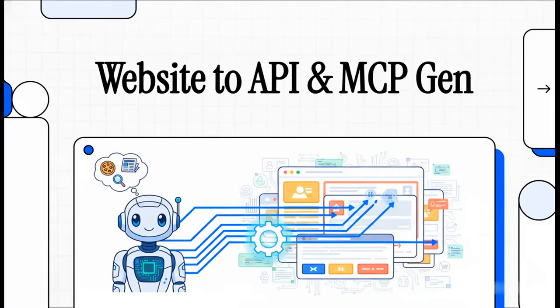Have you ever wished you could just tell an AI, hey, go order me a pizza, or maybe summarize the top articles on this news site? You know, the big problem is that most websites are built for us, for human eyes and human clicks, not really for AI agents. Well, today, we're going to dive into a really powerful tool that changes all of that. It basically makes those AI commands a reality. So let's get into it.